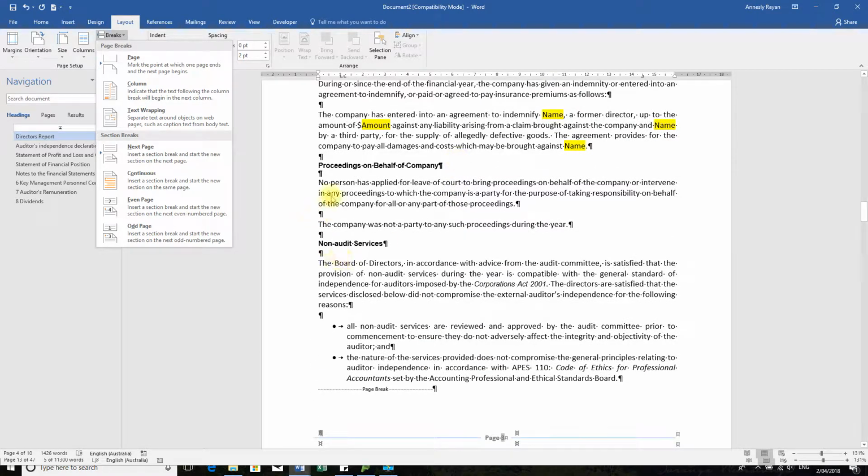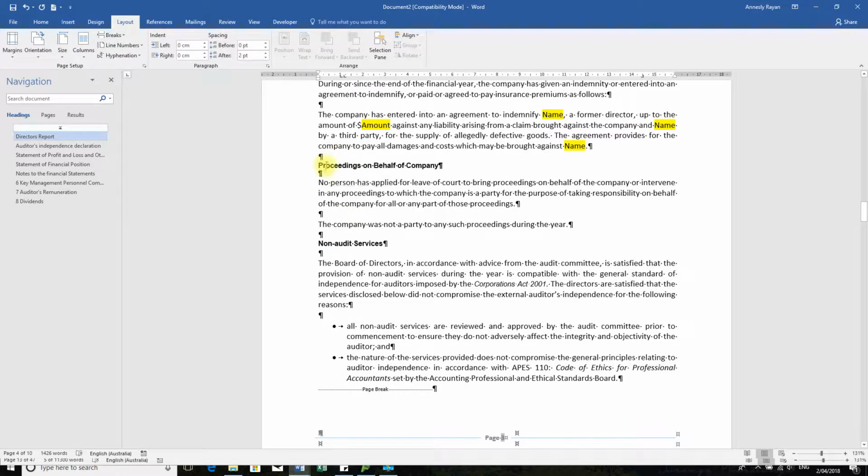So for example, suppose I want this text from here to here to have different formatting from the rest of the section. That's why you use the continuous section. So what you do is you go to page break, put a continuous section. As you can see, nothing really changed other than saying there's a continuous section here, so different formatting is going to start from here. Then I'm going to come here and do the same thing and say continuous section. Again, nothing much happened. It just put that term there, which will not print.